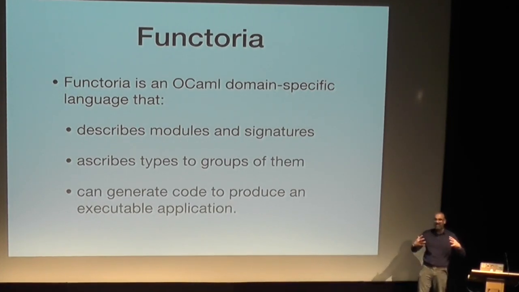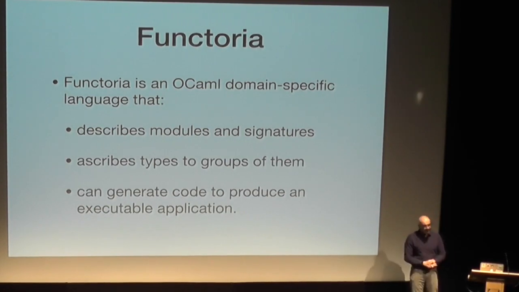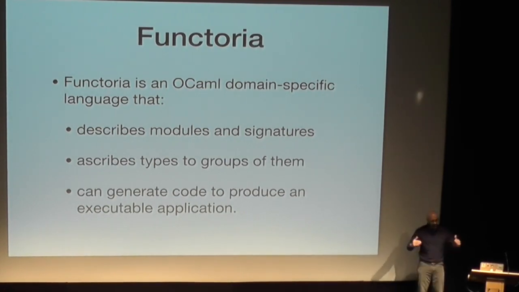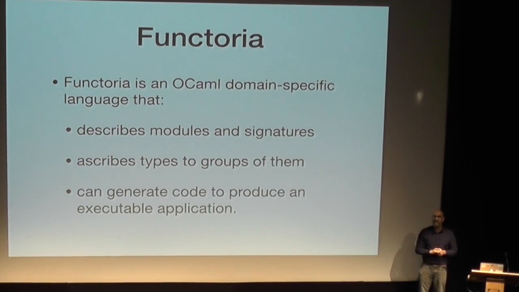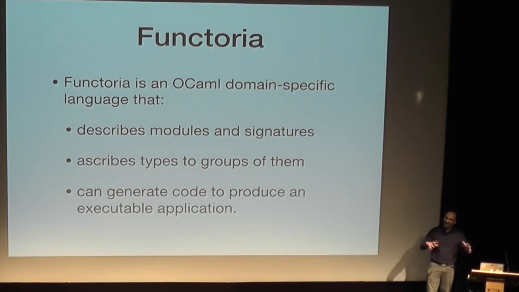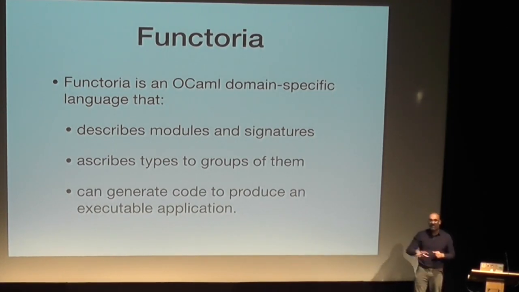So the Mirage application became a very complicated mess of if this happens, you have to do all these different pieces. So what we did was, we said, well, let's calm down and break the problem up. And we designed a domain-specific language called Functoria that lets you describe the shape of your unikernels, that describes the things that they need, and then you can group those types into groups, and then you can generate code that will go off and do a search and figure out what a concrete implementation of those types are, and while respecting all the constraints, will assemble a unikernel for you.